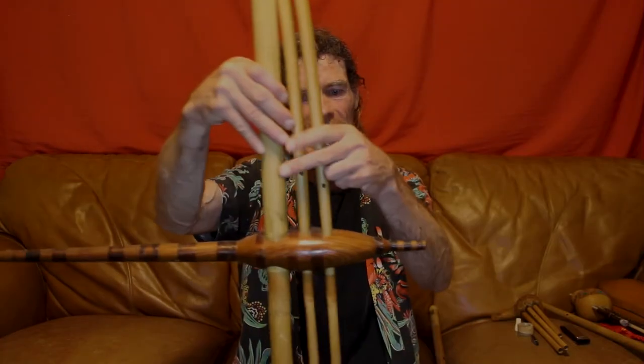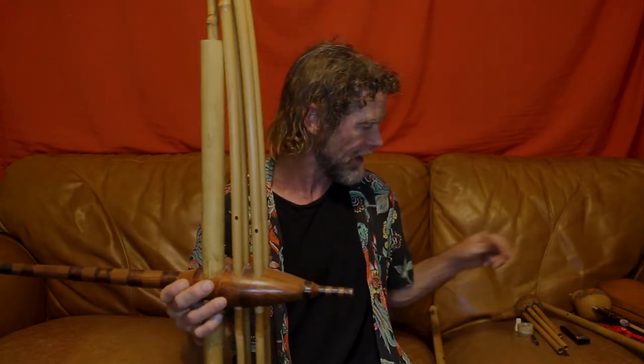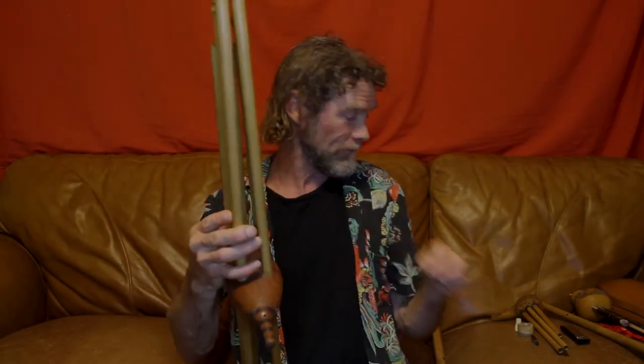Oh, wait a minute. There's one more instrument that is kind of related to the accordion and the harmonica and all these other instruments I've been showing you, the hulu and the dumbly and the jaw. That's right. This is another kin, and this is another instrument from Laos. And this one is very large. Of course, you can see that. It's almost not fitting in the picture. And they actually dance with these. But this instrument, they usually would play at someone's funeral. And it has kind of a somber, sad sound to it.